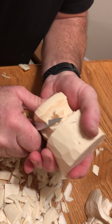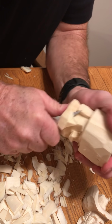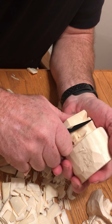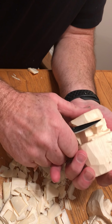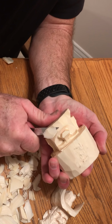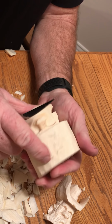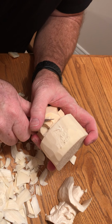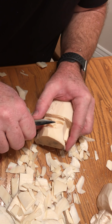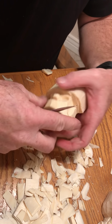Okay, let's go ahead and put our cheeks on. Gonna put our mouth on. Now, as you can see, I'm pretty much a knife carver. I do have a lot of gouges. They do come in handy, but when you're doing this around a campfire, you don't want a lot of tools. Pull out your pocket knife, and every kid will come around to watch you carve. Start handing them out and you'll have a lot of lifelong friends.